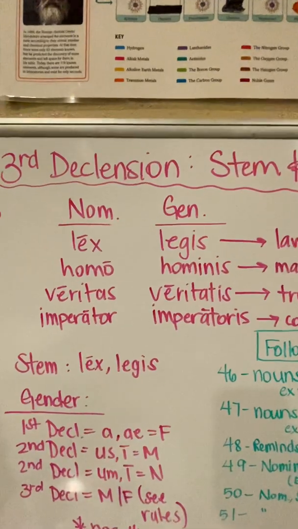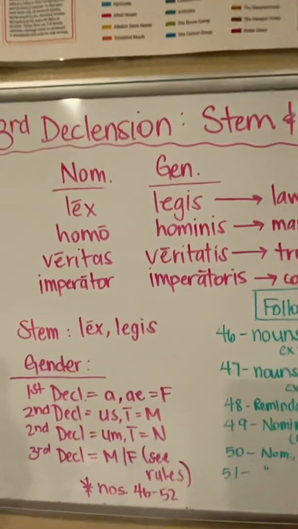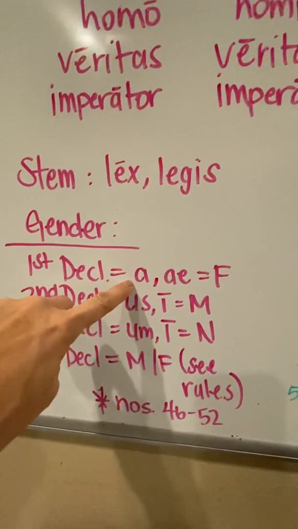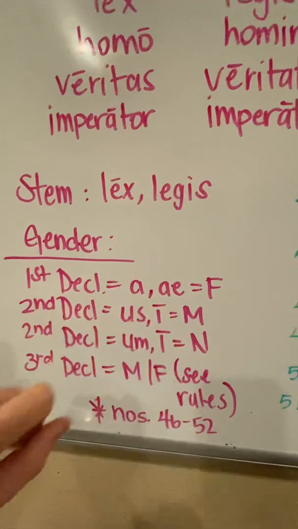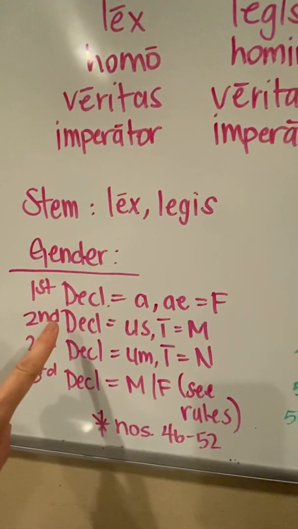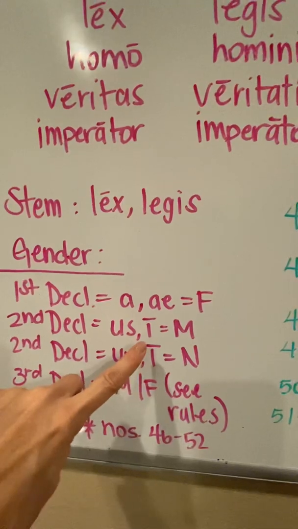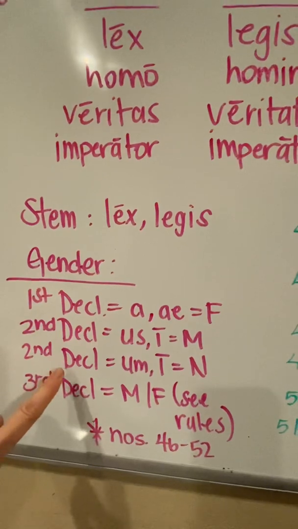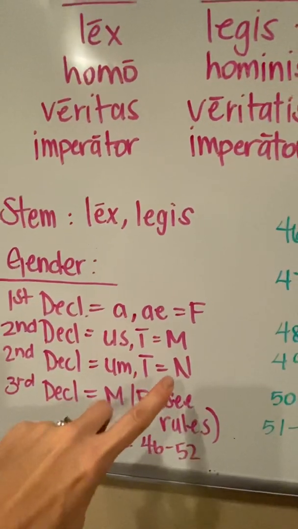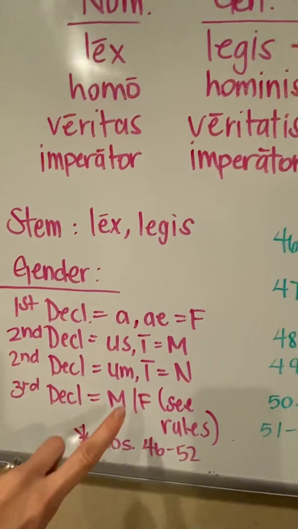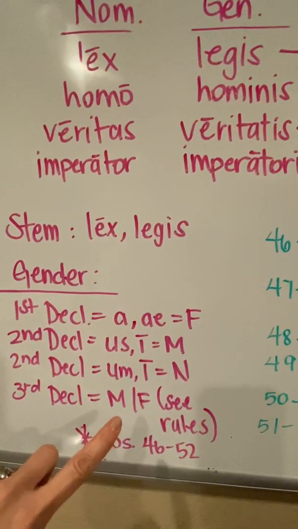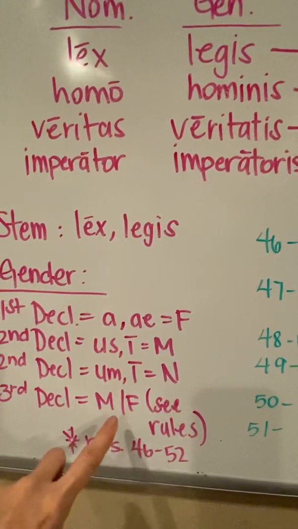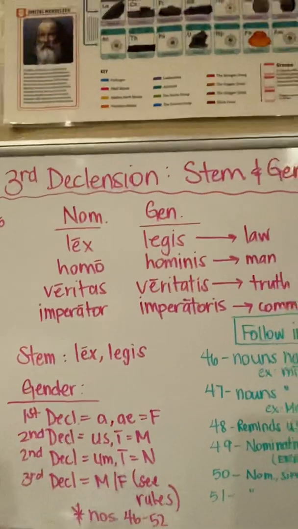And so we look at these words, and typically we've had declensions where we could look down here. In the first declension, all of the vocabulary words end in the nominative and the genitive in a, ae. In the second declension, the nominative and genitive words in vocab end in us, i. We also have the second declension, um, e, and that was the neuter. And then we have the third declension. It just simply tells us that these are masculine and feminine words, but why don't we have endings here, right? I don't have them filled in yet. We're just doing a little discovery here.